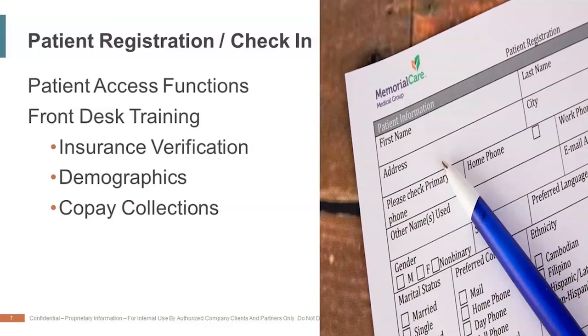By running eligibility checks, you can ensure that we're not going to see those denials after the fact and then have to rework and submit those claims out to the payers. By making sure patient information is also accurate, we're going to be able to ensure that if we have not collected a payment at the front, that we can get statements out to patients. Or also, we're going to be able to avoid any denials coming back for those.